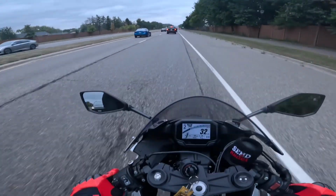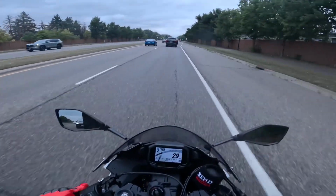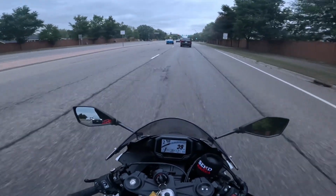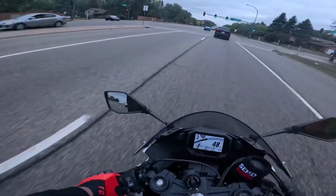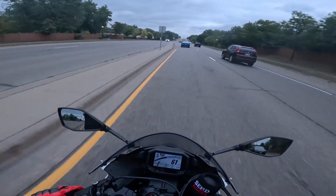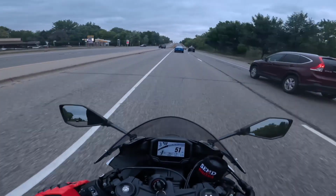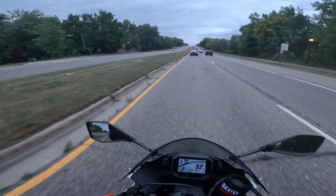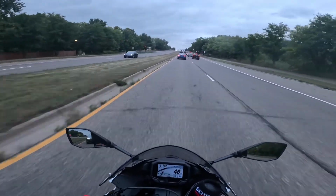Now, as far as a quick shifter down, I'm cool with not having a quick shifter down, just because I like downshifting, like I just did. I think it makes you a better rider, more skilled in the aspect that you don't have to rely on a quick shifter to give you an auto blip down. I like being able to blip down. It feels cool. Just like anybody that drives a manual, downshifting is fucking dope. Why would you want just a button to do that for you? That's just my idea with it.